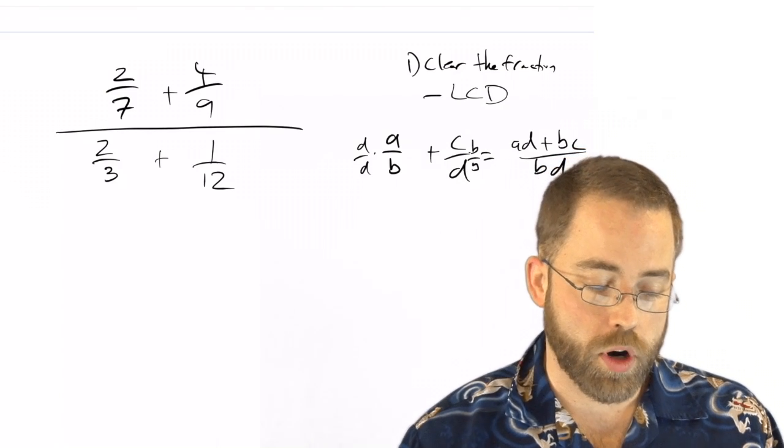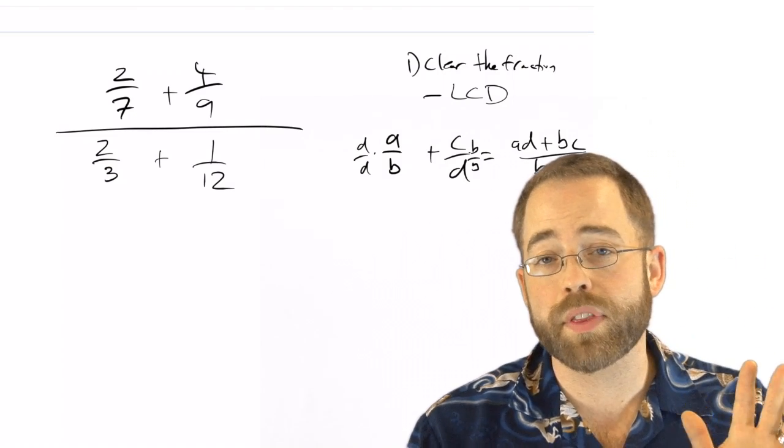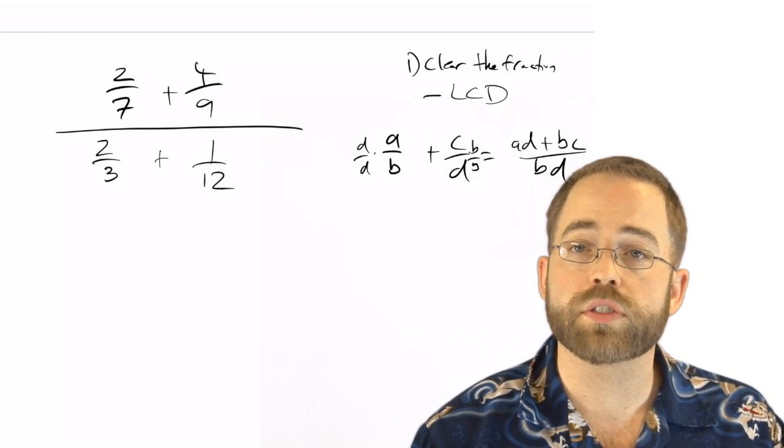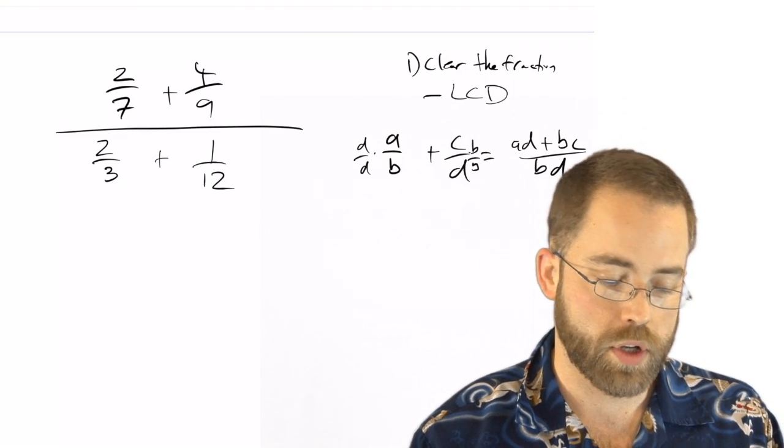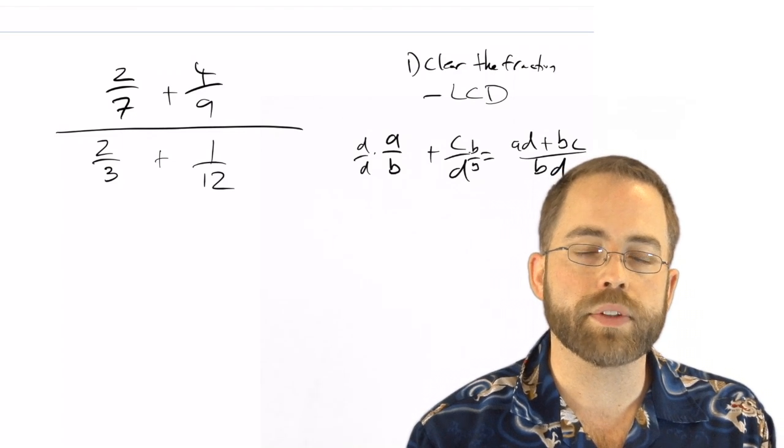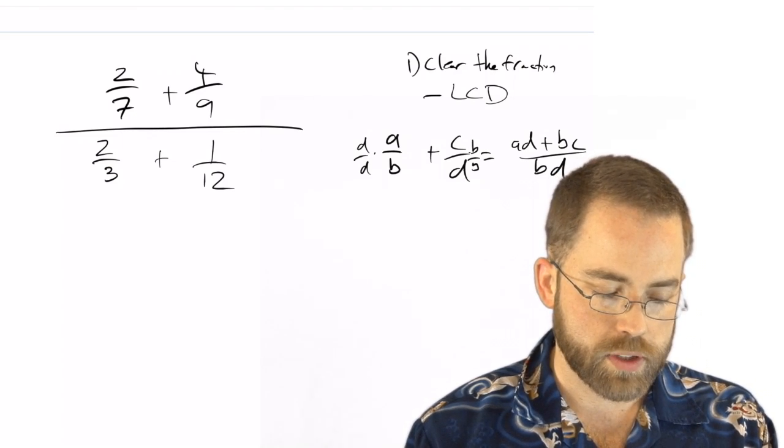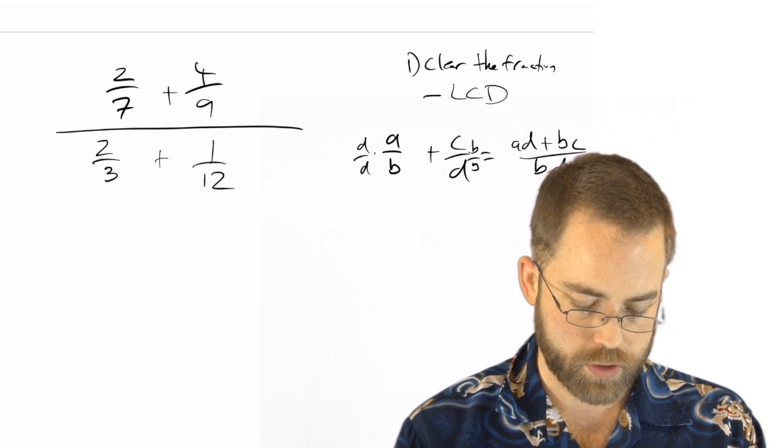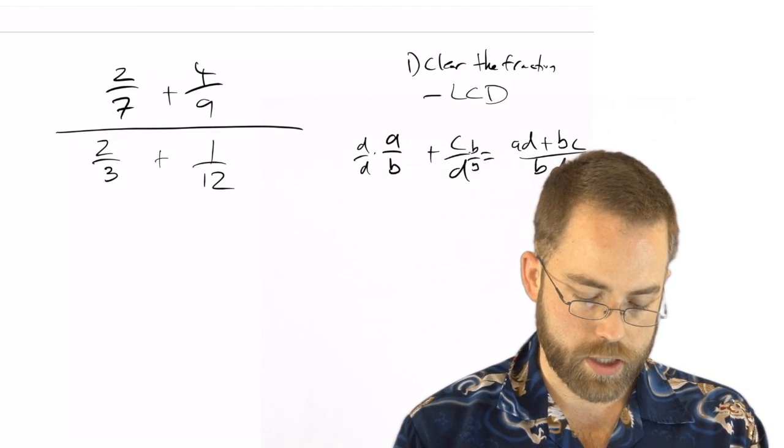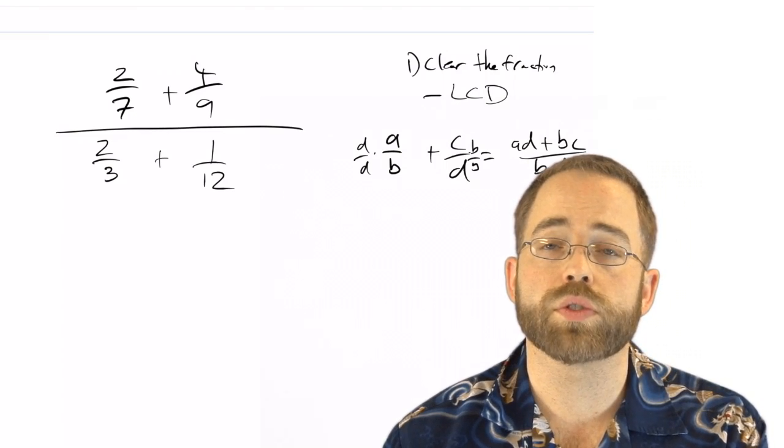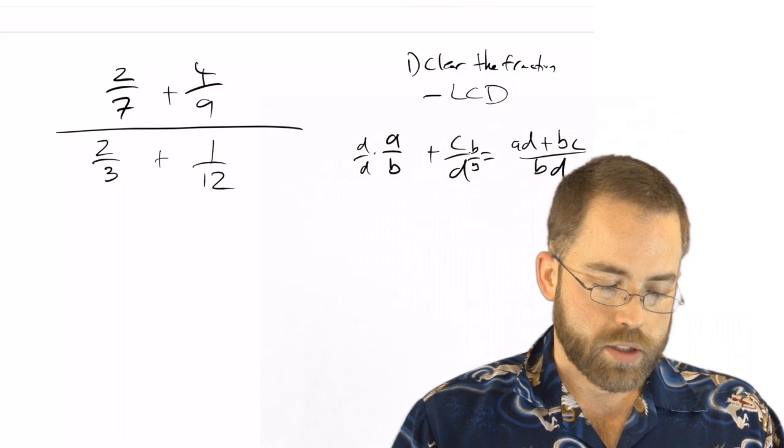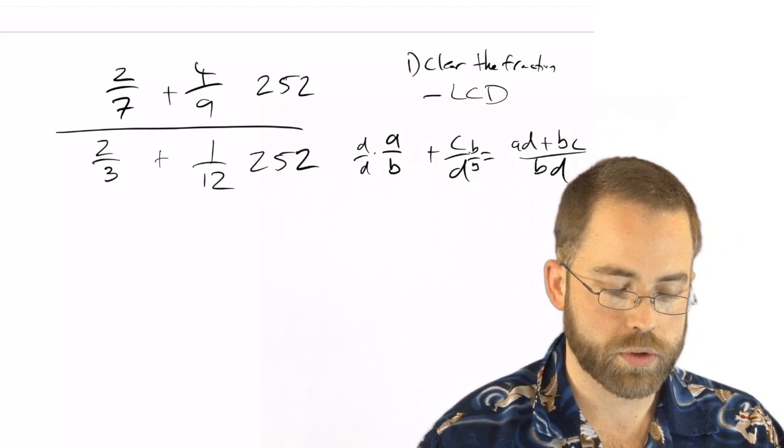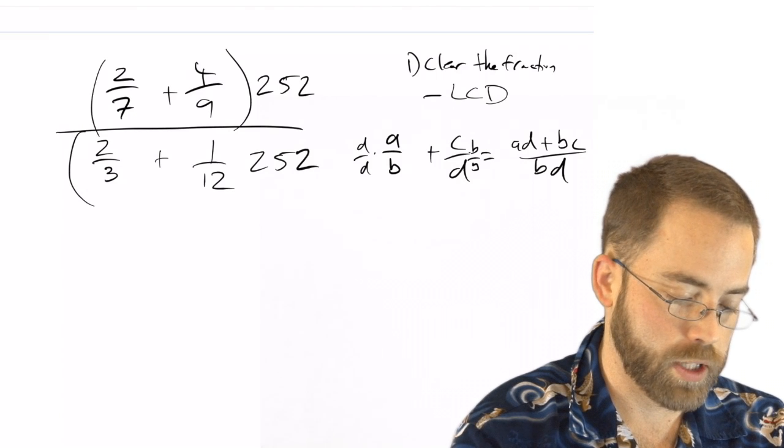Let's take all of that now and come back to our particular example. If we were trying to add sevenths and ninths, we would need to be dealing in sixty thirds. If we were trying to deal in thirds and twelfths, then we could just deal in twelfths. Since we are dealing with sevens, with threes, with nines, and with twelves, then what is going to be our lowest common denominator? Well, I'm going to find that by saying seven times nine times four is going to be 252. So we are dealing with 252nds. So that means I'm going to multiply top and bottom by 252. What a terrible fraction this is.